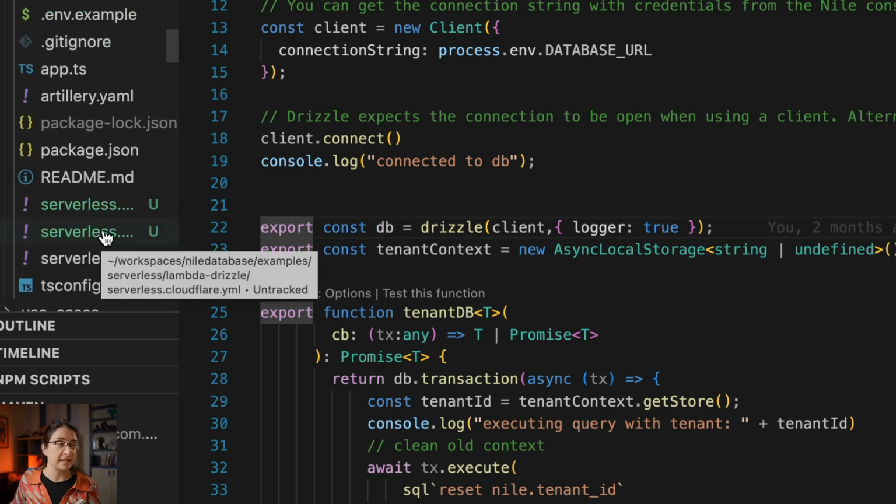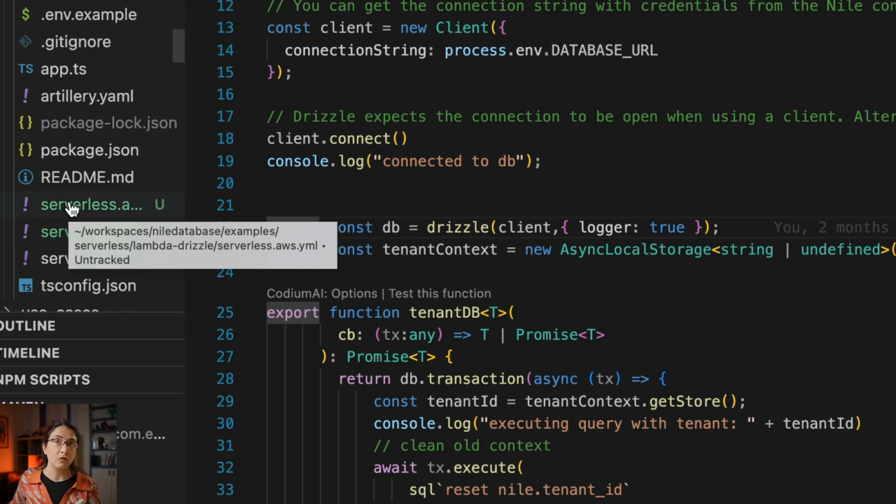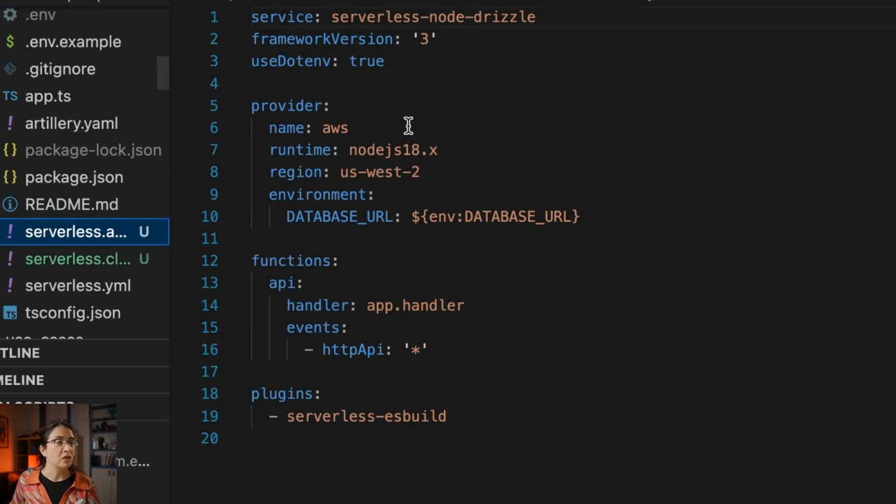And then one last thing that we do here is that we need a configuration file with some settings around how we want the Lambda to run in AWS. So you can see that we're saying we want the Node.js 18 runtime. This is a bit old. You may want 20 by now. You can check the region. The environment variables are important. This is where we're exporting our database URL.